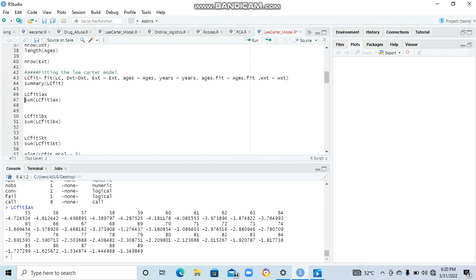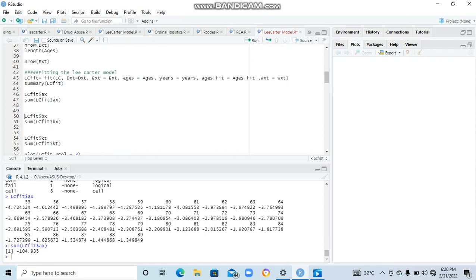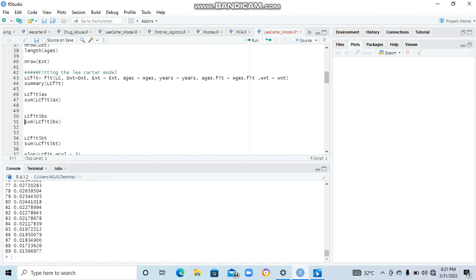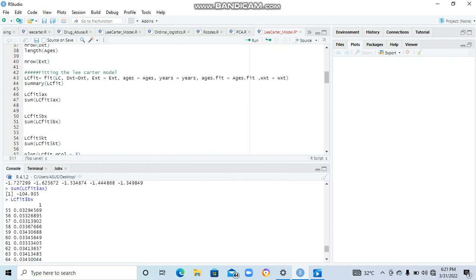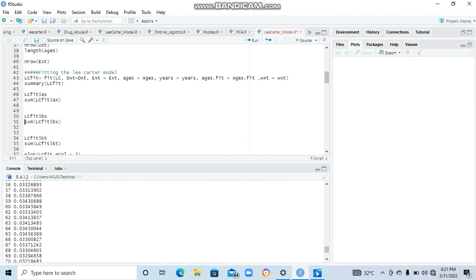Okay, so that has been done for all of them. And then from literature, when you sum all the AX, the value you should get has not been stated, but you can look at the sum. It's around negative 404.935, which is okay, it doesn't really tell us anything interesting. Let's look at the BX. You can also extract your BX. So these are the BX, which are the coefficient or the multiplier of the KT.